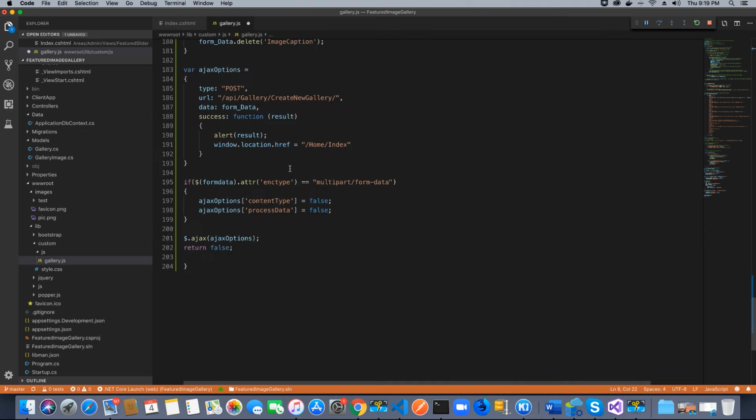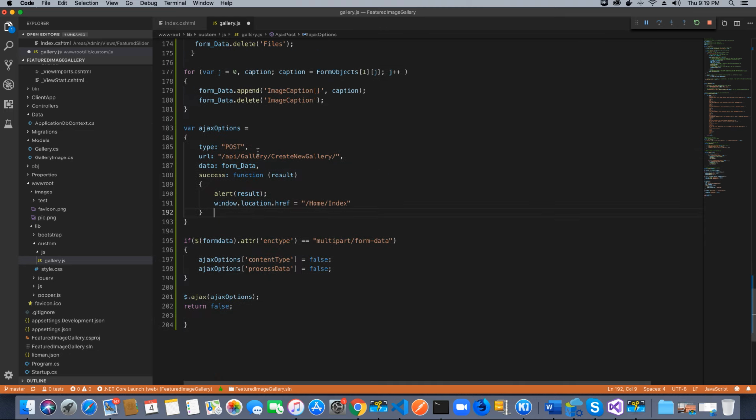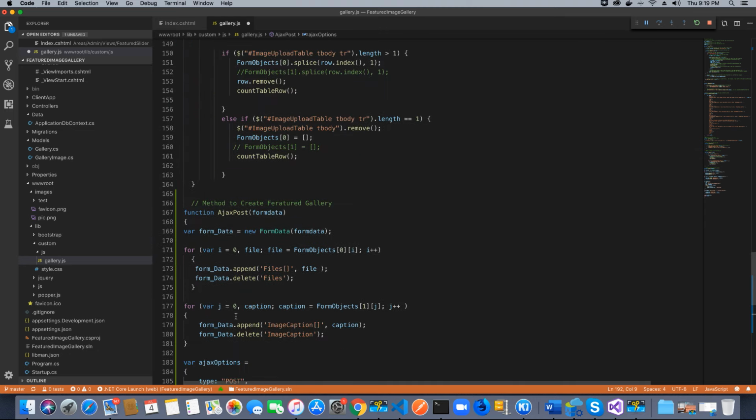Scroll back down to our method over here, for loop, same process. We are running through each object inside the form objects array 1 index, adding all the image captions to our new form data object and deleting the original captions.